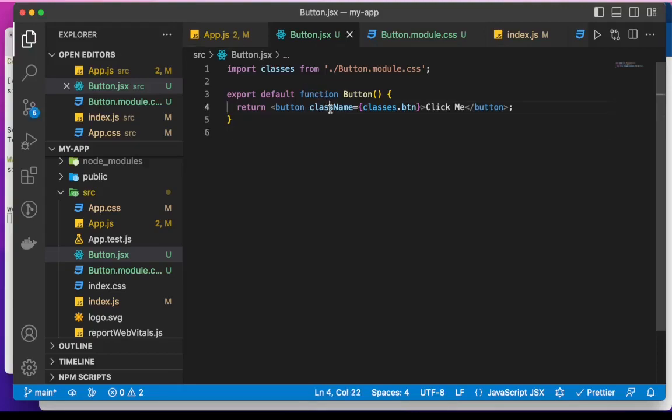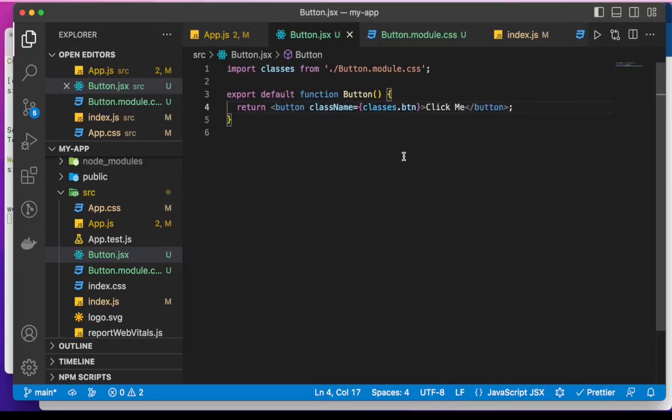Save that. And by the way, this is how you use class. You know, in HTML you say class whatever. But because we are dealing with JSX and class is a keyword in JavaScript, we use className whenever you want to pass a class. For other things like ID, no issues, you can just use ID.